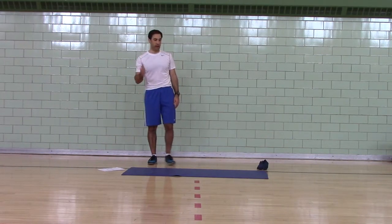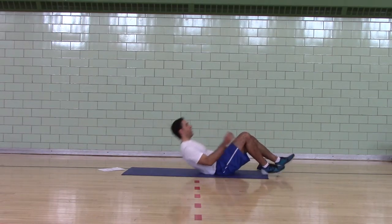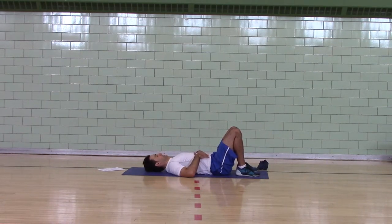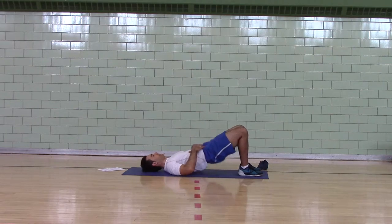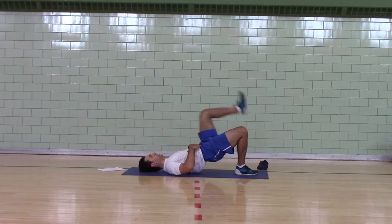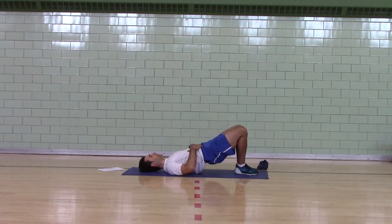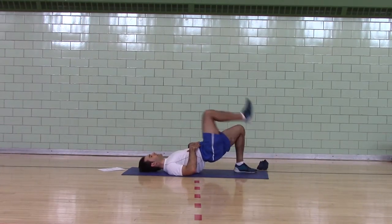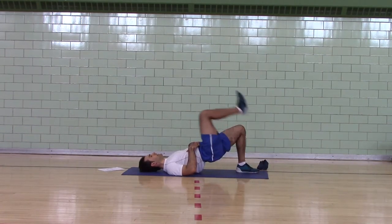One, two. Second one. Bridges. Chin's tucked, feet narrow, ribs down, butt's tucked. Bridge, march. March. 10 per side, 20 total. Hold long enough to stop all motion. So don't use momentum. Stop momentum. Stabilize.